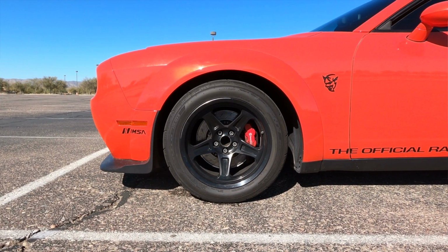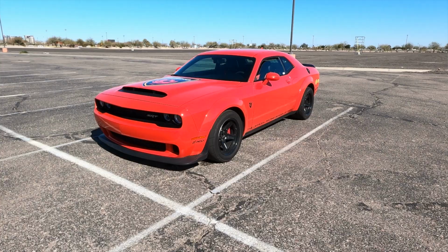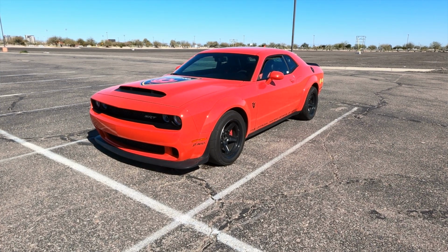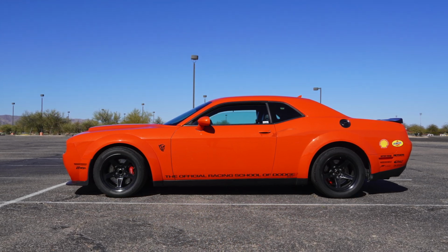I'd say the steering is just fine with these average sized front tires, but it's just a surprisingly tame car to drive. Other than the road noise, I'd say this is totally doable. And it would probably do pretty good cruising across the state at 80. The only thing I'd be worried about is just getting absolutely terrible fuel economy. And that's a pretty serious detraction for the Demon if you're talking about daily driving.